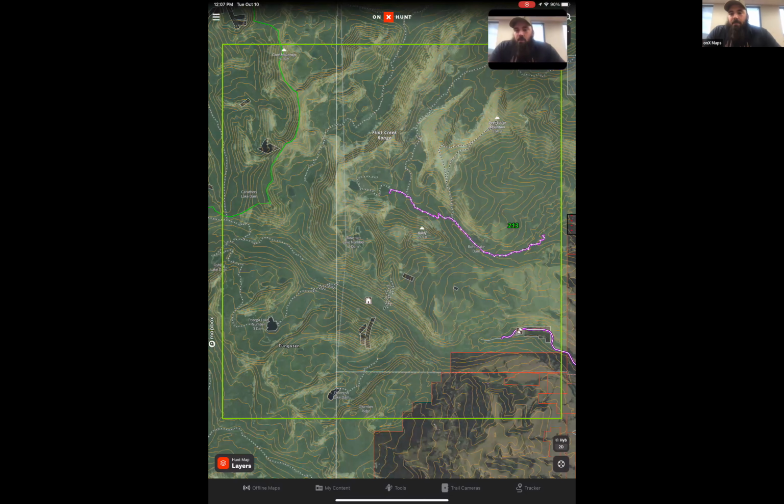Danny asked, will we be able to receive trail cam pics from Bushnell Cam if the camera is in non-service wilderness area? Gary, feel free to jump in here with anything I miss, but if the camera doesn't have cell service, there's no way for it to send that image out. It'd be like trying to make a phone call without having cell phone service, right? So if you do have a cell camera, you want to connect it to your onX Hunt app to have it automatically send those images to you. It does have to be in an area that has adequate cell service, adequate coverage there.